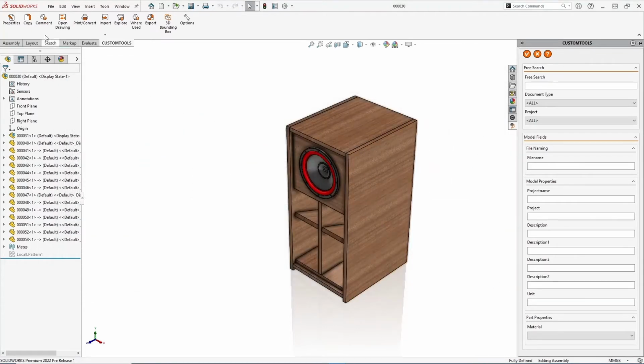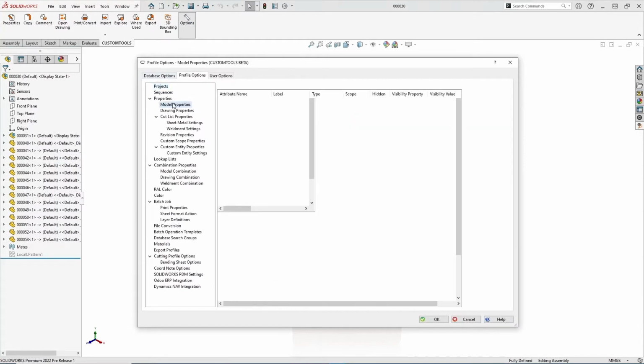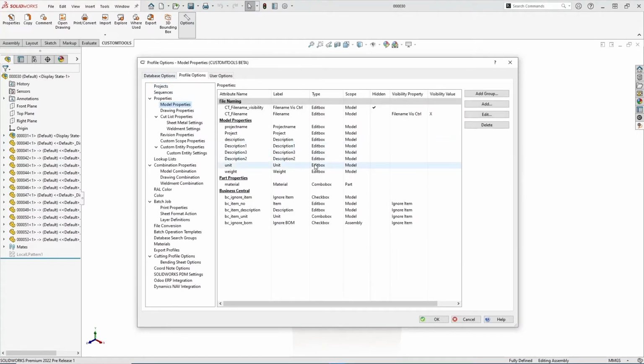Copy is a great tool for doing exactly that, but we will first have to do some temporary profile modifications. Now at model properties, I can see the description and the unit that actually have the values, as well as the Business Central group that was defined in the tutorial. Now you might think, could you have just used the description property for the integration in the first place? And the answer is definitely yes. But this tutorial is simply made to cover all cases, and separating the properties is the simplest way to do so. To quickly migrate a property value to another, I can create a model combination.